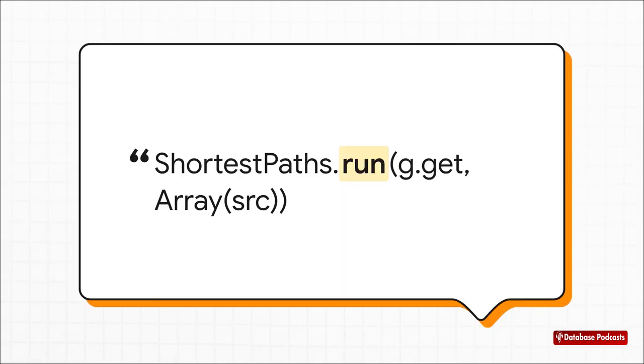And here is where the magic really happens. This is the beauty of using the right tool for the job. After all that logic, the expanding ripples, counting the hops, keeping track of who's been visited, how do you actually run this in a framework like Spark GraphX? You do it with this. One simple line. You just give it the graph and tell it where to start. That's it. Now compare that elegance to trying to write a bunch of nested SQL joins. I mean, the difference is just night and day.